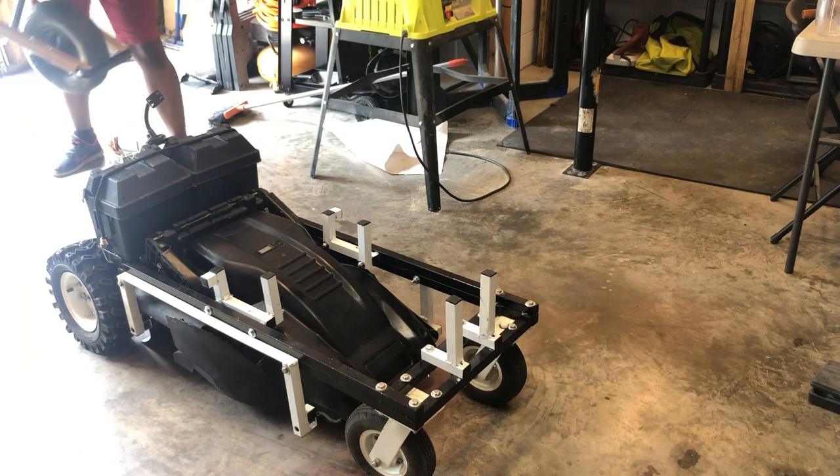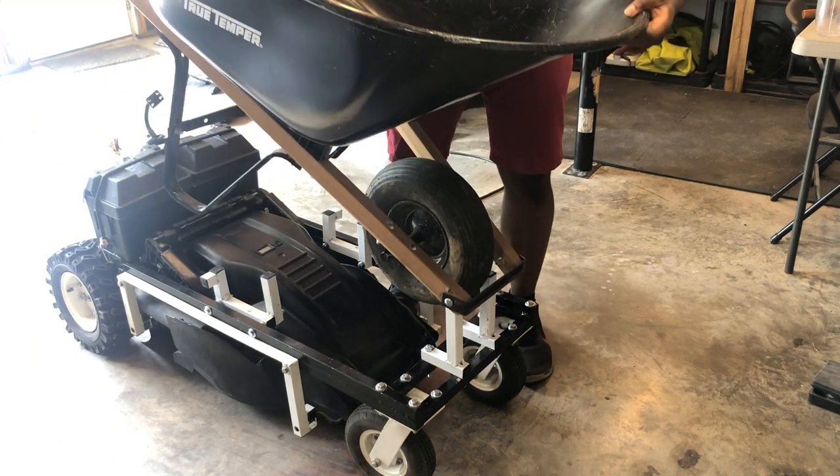The moment I'd finally been waiting on had arrived. It was time to test drive it.